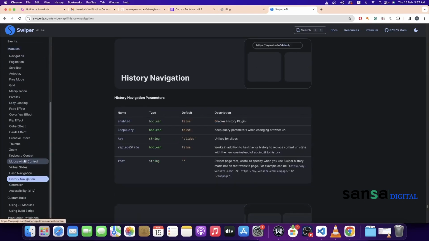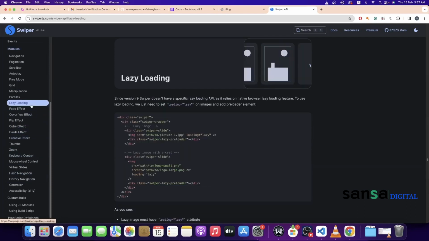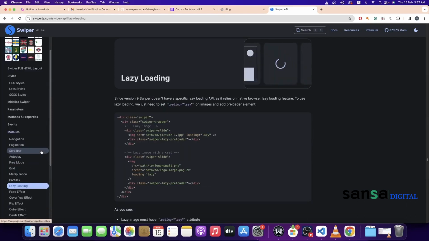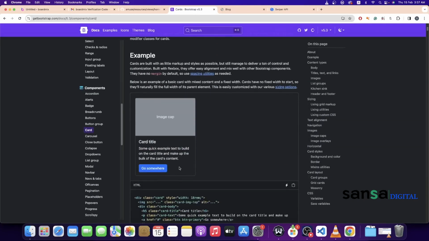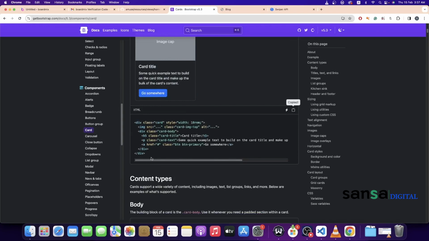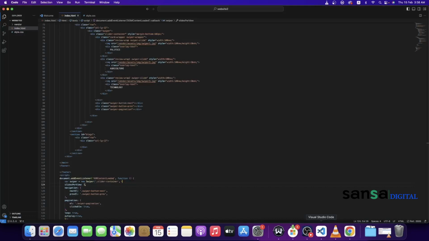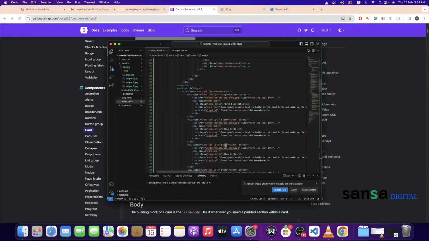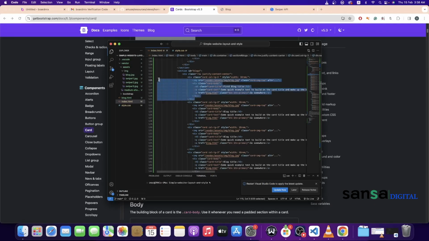There are lots of other fun stuff you can do with this bundle. So feel free to browse through the documentation. Right now I want to import another element called the card. As you can see here is the card element. But I'm going to copy it over from our code. I'm just trying to show you that all these are bootstrap elements that you can find right from the web, and you can just copy paste them and manipulate them any way you see fit.